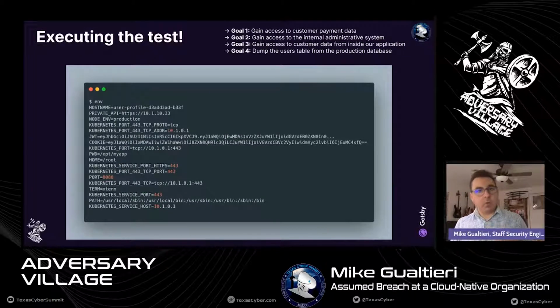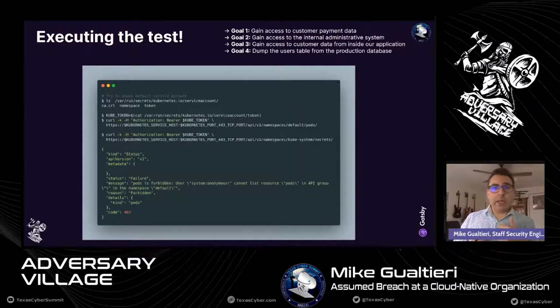Next up, one thing you definitely want to check out is environment variables. This is often how access tokens are passed around in a very cloud heavy microservices environment. So here are our environment variables, and we see two that are kind of interesting. A few lines down, we have JWT equals and a long string that's a base64 encoded string, and cookie equals another base64 encoded string. So those are items I definitely want to take a deeper look at in a minute.